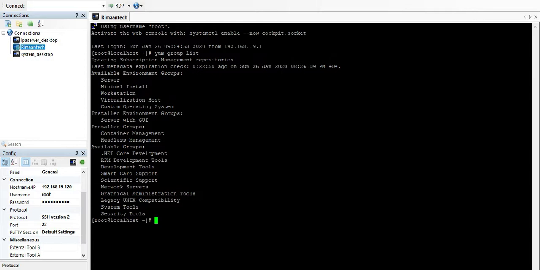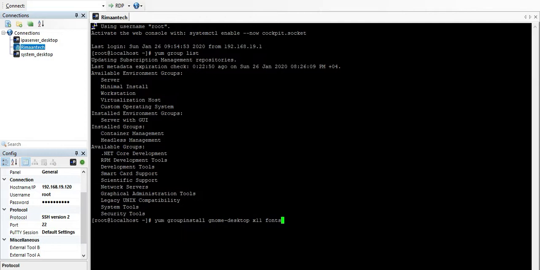And if you are using RHEL 7, in that case you can provide this command. In the description of this video I will provide you all these commands to install. If you are using RHEL 7, you can use this command: yum group install gnome-desktop x11 fonts. You can install this one in RHEL 7.